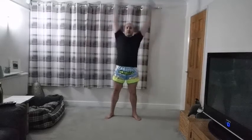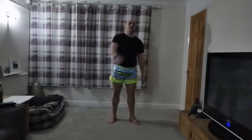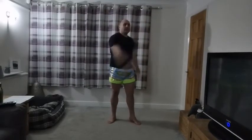Arms, big rotations with the arms, backwards and forwards. Big, big rotations. Okay, one arm forward, one arm back, if you can. Okay, both arms forward, backwards, forwards.